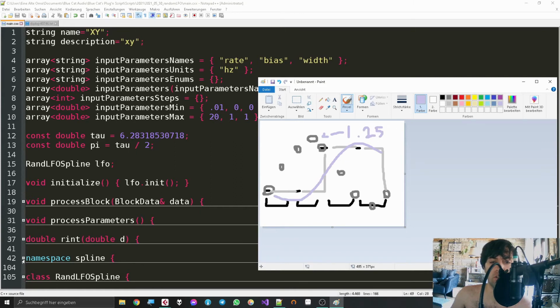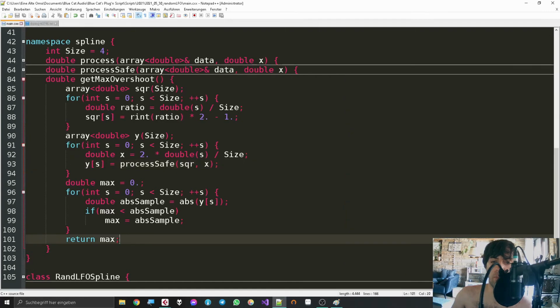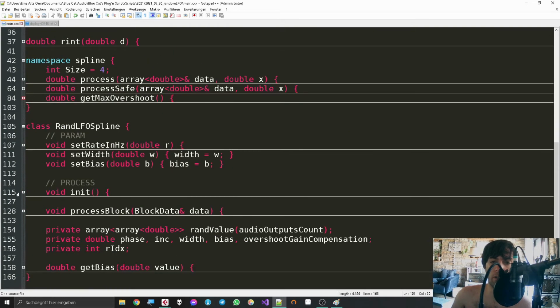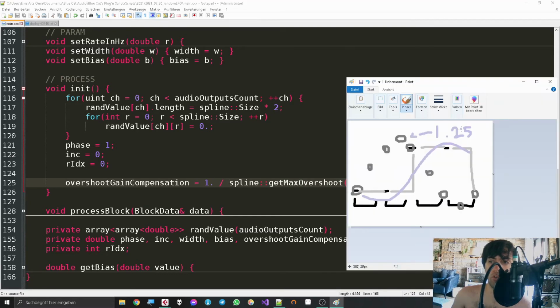If we now go back to our method, we have processed this x value on the square wave into our new array. We go through it, get the maximum sample from it, and find out it's 1.25. And then we give that back. Now we can go back to our init method and see that 1 divided by 1.25 equals 0.8.